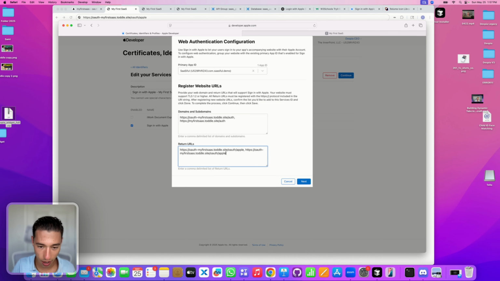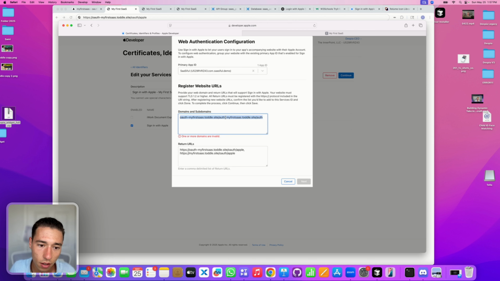And then we do a comma. And now I'm going to remove the version without our branch. And then again, please add your custom domain to this. So now we can go on next. And now it says one or more domains are invalid because we don't need HTTPS for those. That is actually my bad. And now we should be able to register them.